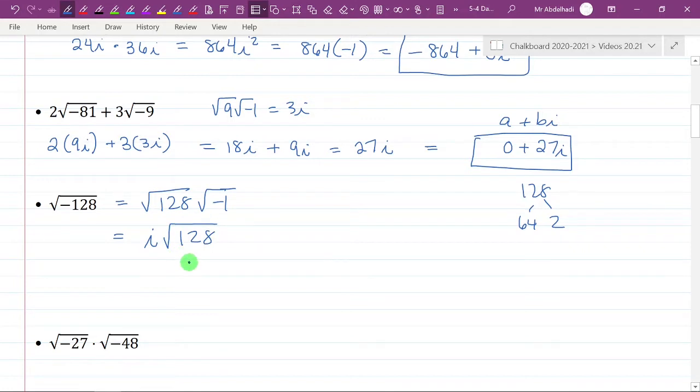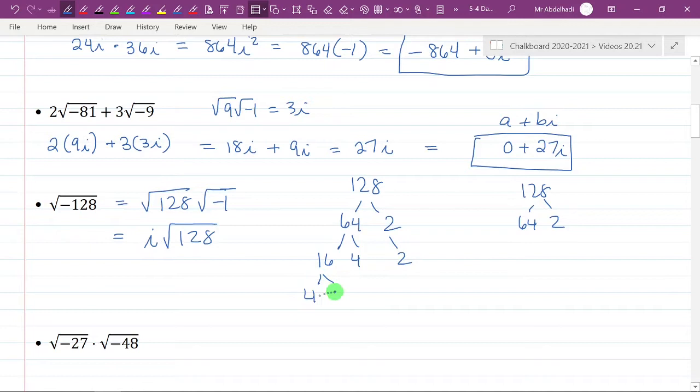Now the question is, what do we do with the square root of 128? It's not a perfect square. So what we do is we make our factor tree. What are two numbers that multiply to give me 128? Well, 64 times 2 might work. Now, you might want to stop right now and just take the square root right away, but since we're doing factor trees here, let's go all the way down. So another way to break down 64 is 16 times 4, and that's already a prime number 2.